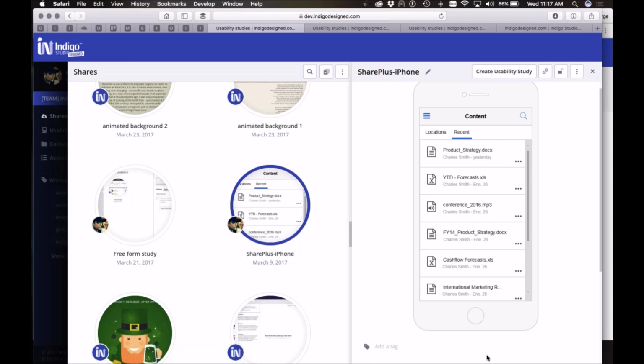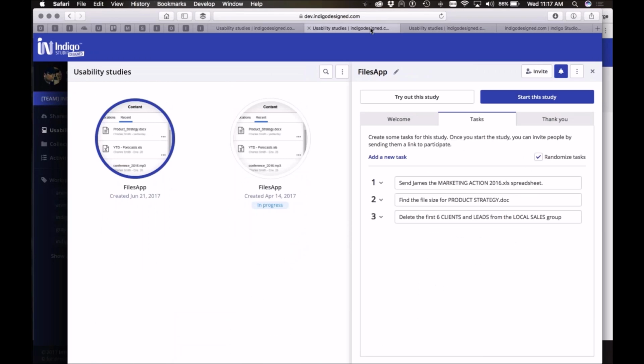So this is what Jason referred to as indigodesign.com. It's the place where all my prototypes live. Anything I share from the application is available on this website, indigodesign.com. And in order to set up a study, and I'll walk you through that demo, you just have to find the prototype you need, and you click on Create Usability Study, and that basically adds the study to a study area where you can now specify tasks for users to complete.